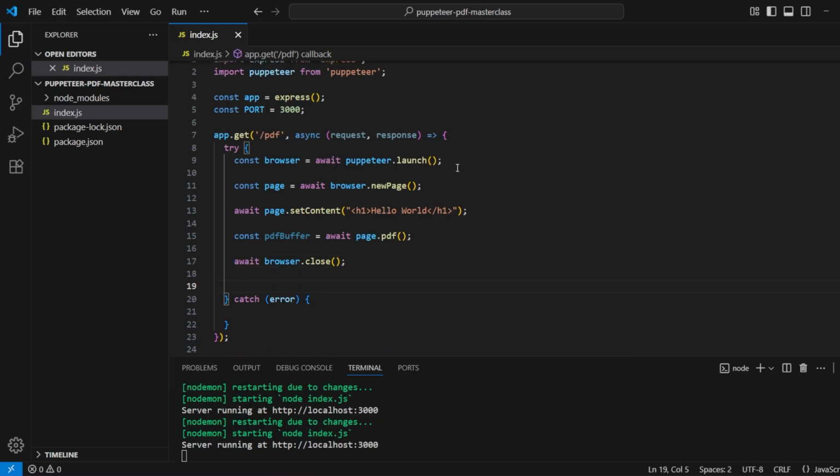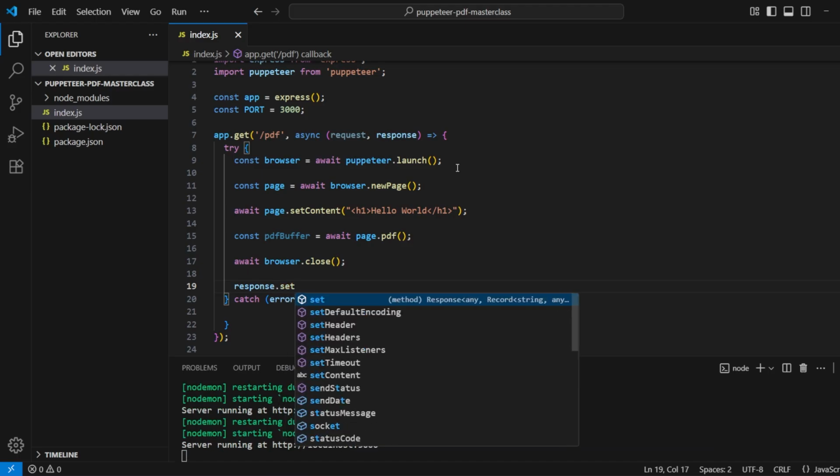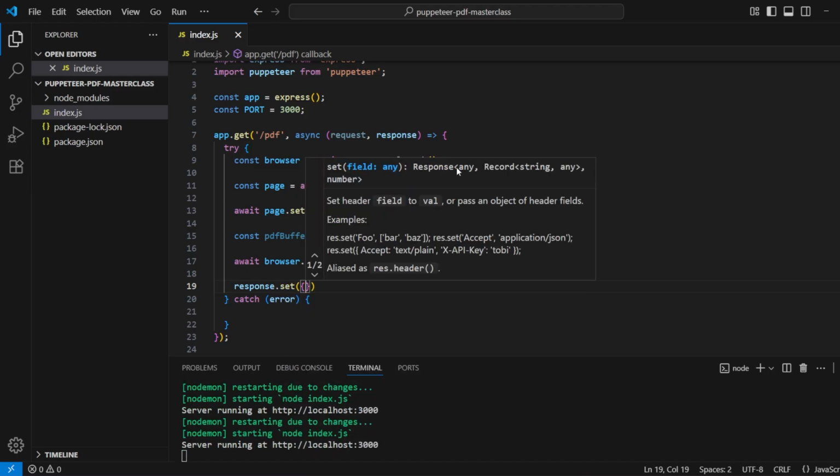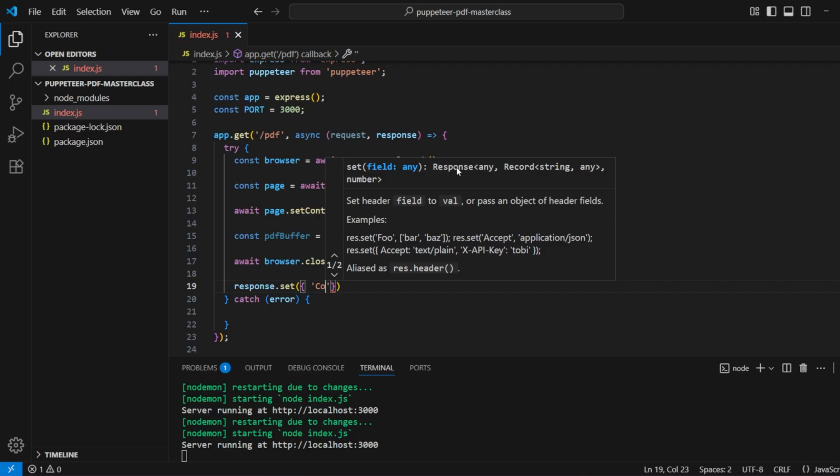And to finalize things, we have two more steps to go. We are going to set the response for the client. So response.set content type.